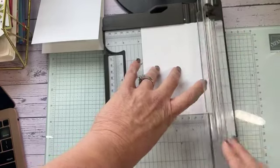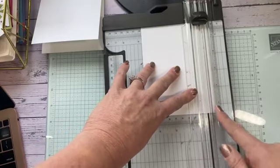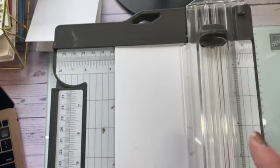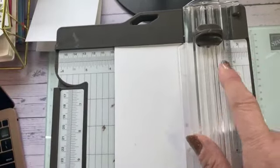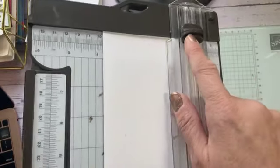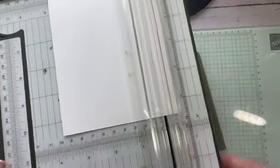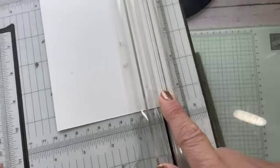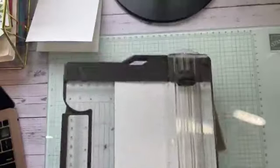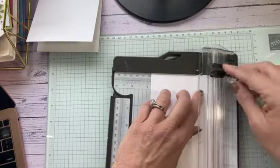And when you put this arm down, there are measurements here as well. So what I know, and I'm going to bring it up so you guys can see it really well. I know that because this is 1/2 inch, because I've lined it up to 1/2 inch, I can take my trimmer, line that little line right there, and I can stop cutting right here at the 5 inch mark because that's 1/2 inch too.